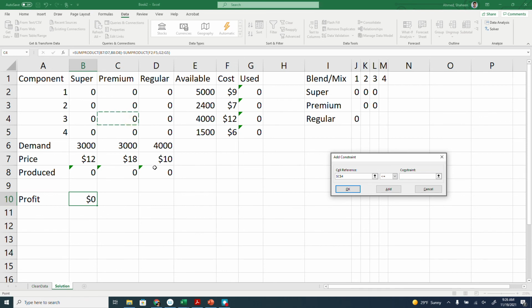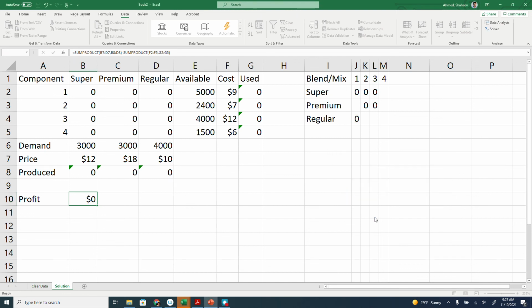This is the total of component 3 in premium, not less than, so it's going to be more than that value. And now I have the regular blend. It says component 1 should not be less than 10%, so it should be more than this value. I think I have all the constraints now.